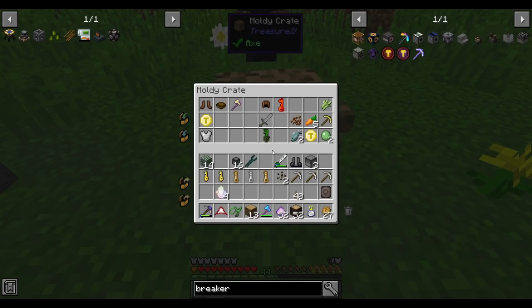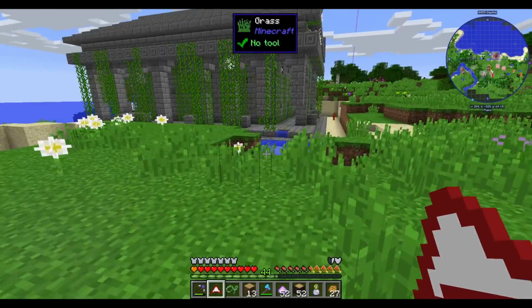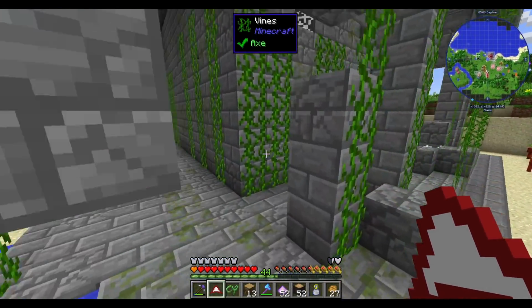So this crate just opens. Never mind. Some of them are locked. But I guess the ones that just open, we can just loot. So I guess we're looting now. I'm going to look around a bit more, see if I can find one that has locks on it. My gut says the locked ones have the better loot.